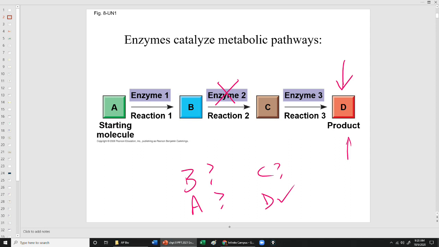Well, the answer is not B and not A, because if you add B, it gets stuck right here. Because this enzyme is knocked out, the B will accumulate and it's not going to go anywhere. You're just going to get a whole lot of B building up here. Same thing with A. A could maybe still go to B, but then it gets stuck at B and it can't go past enzyme 2 because enzyme 2 is defective. However, if you add C, enzyme 3 works just fine. Enzyme 3 is perfect and it's going to make this reaction happen to go to D, and then you get the product that you need. So the correct answer is C is the one that you need to add, not B, not A. I hope that made sense.